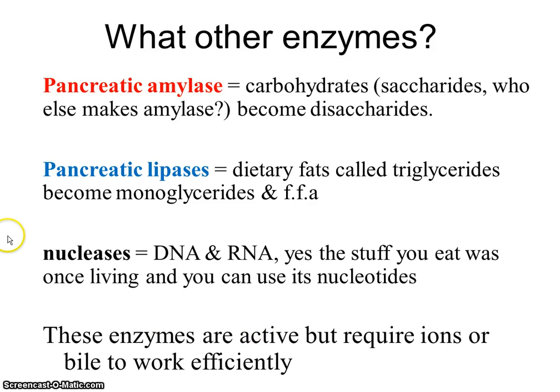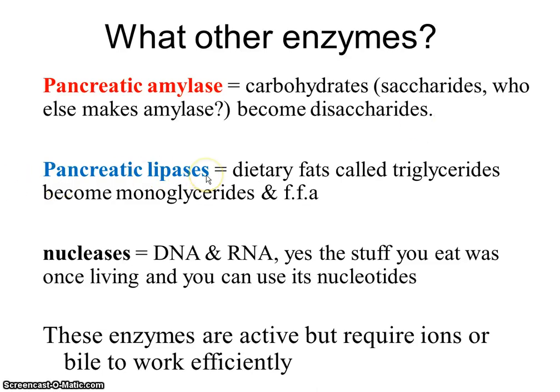Also made by the pancreas, the pancreatic amylase. We haven't done a whole lot with carbohydrates up till now, right? We produce salivary amylase in the oral cavity. It worked for a little while in the stomach, and then we just haven't done anything else. So this amylase will make sure that the carbohydrates we have in our diet become disaccharides. And our disaccharides are lactose and maltose and sucrose.